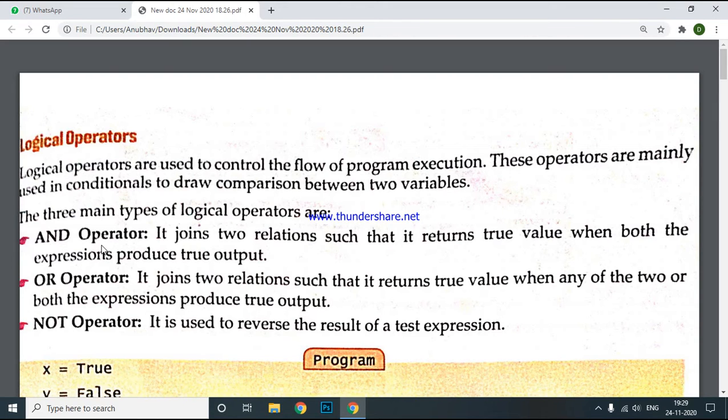What is its working? The AND operator joins two relations such that it returns a true value when both expressions produce true output.